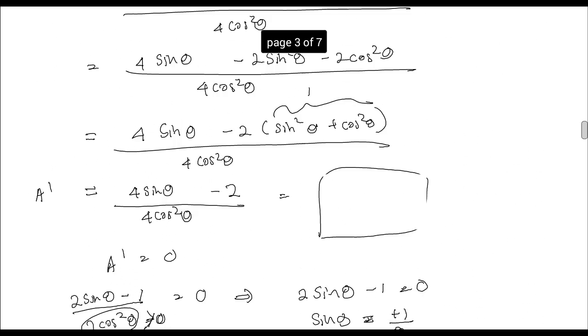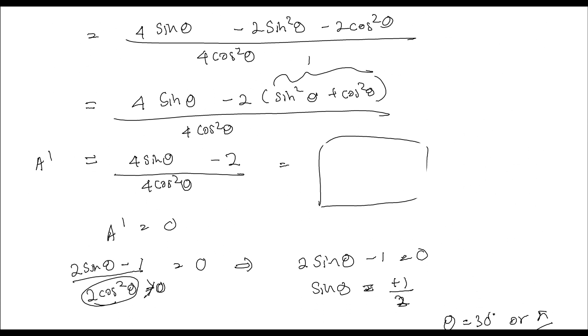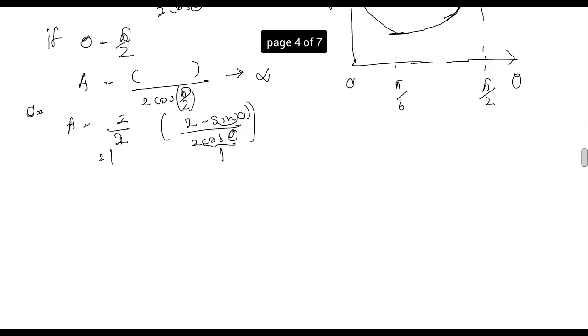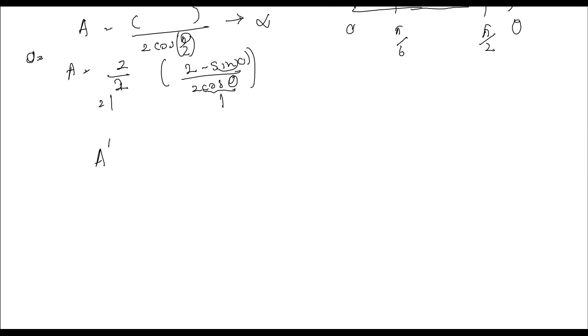Okay, I'll just delete that. And then what we got was 2 sine theta minus 1 over 2 cos squared theta. So you can differentiate this again, which I'll just remember and then write back down. A dash is 2 sine theta minus 1 over 2 cos squared theta. You can double differentiate this and show that this is greater than 0 at theta equals pi by 6.